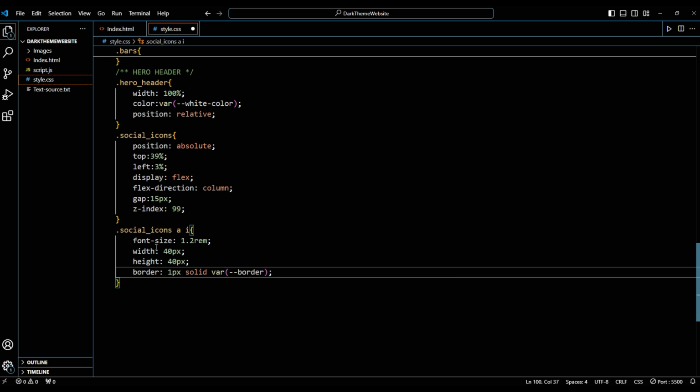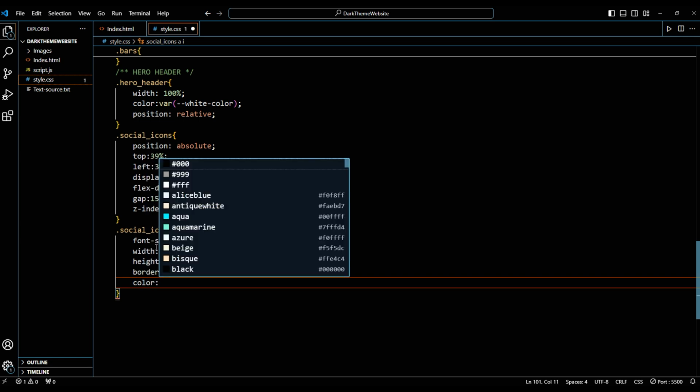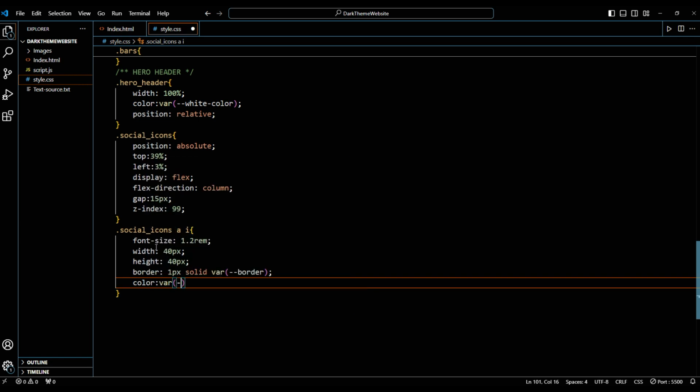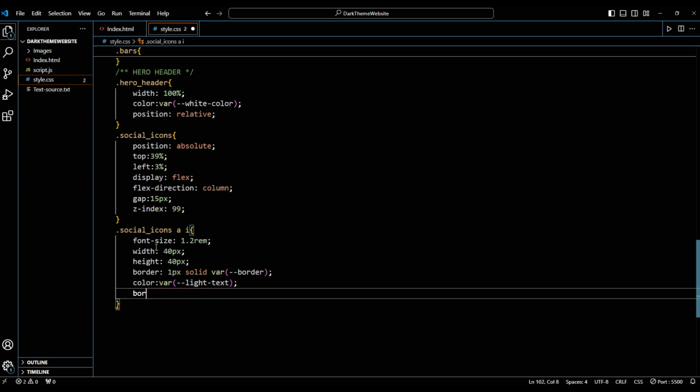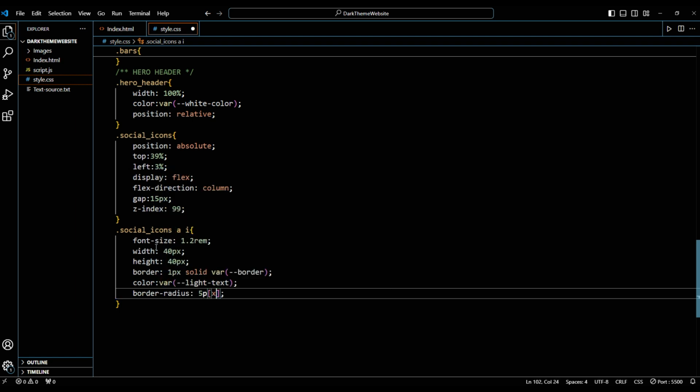So this is for the border color. Even we can also specify this entire border within the border variable, right? But light text, so border radius 5 pixel, right?